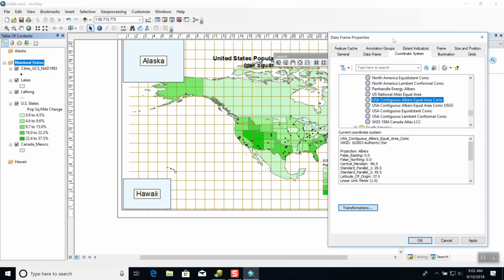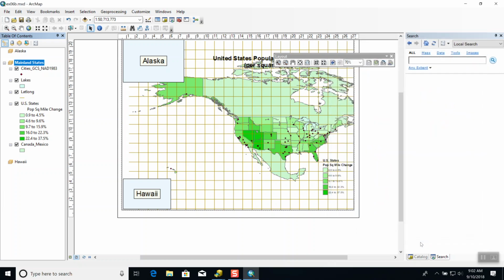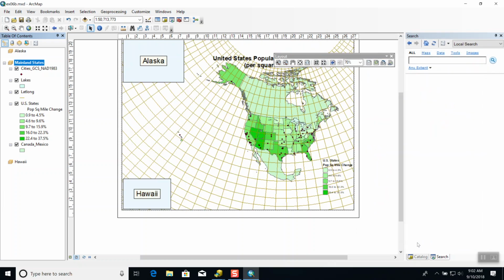Okay, so I'm going to watch my map, see if we see any change. Ah, that's quite a change there, isn't it? Oh yeah, quite a change. Can't even see my map. You can't even see your map? Your map disappeared when you did that. What? You probably got your layers mixed up. I probably did.